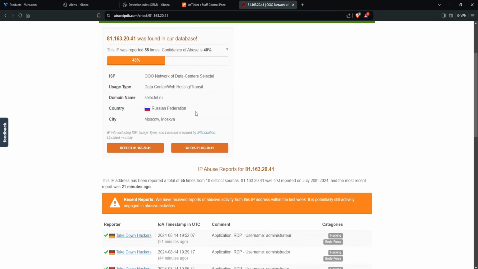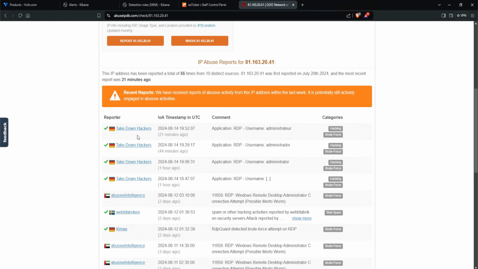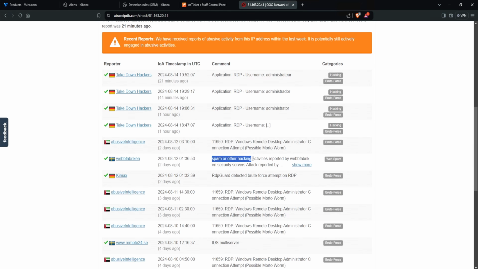It is stemming from the country of Russia. At the bottom, we do get reports of application RDP brute force, where the username is administrator and administrator and administrator, so administrator in different languages. We also see spam or other hacking activities, and RDP guard detected brute force attempt on RDP.